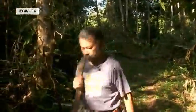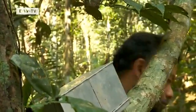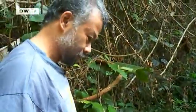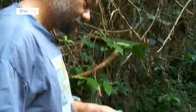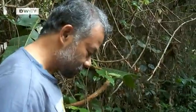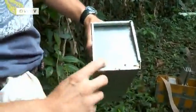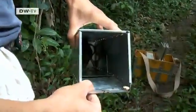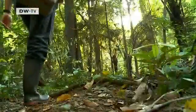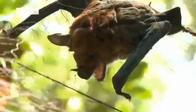Elsewhere, Canadian biologist Burton Lim gets to work. He's studying small mammals and has set up 120 traps to catch rats and mice. One trap feels heavy — something is in it. It's jumpy, so it might jump out at you. He finds a terrestrial spiny rat. In addition to rats and mice, bats are also among the scientists' prey.